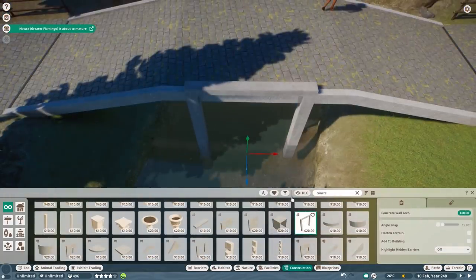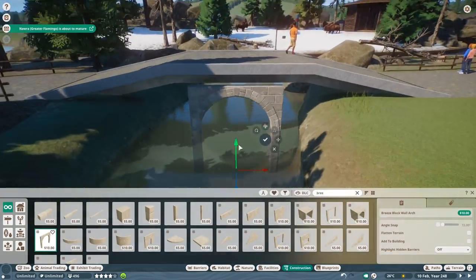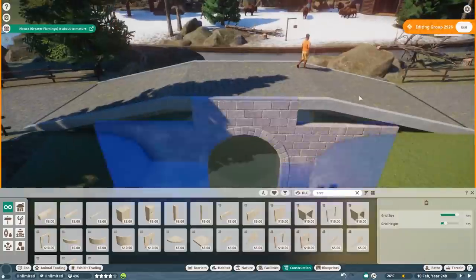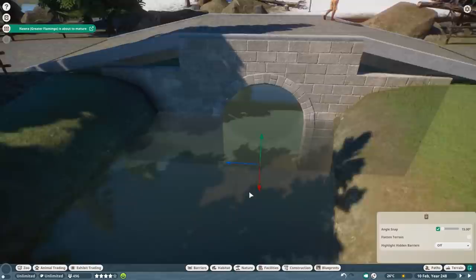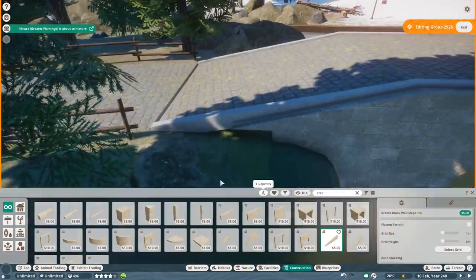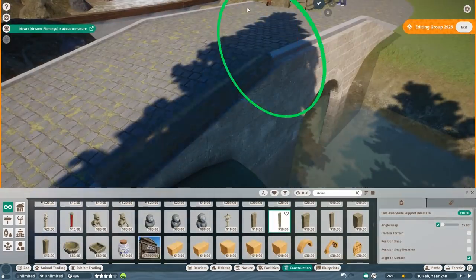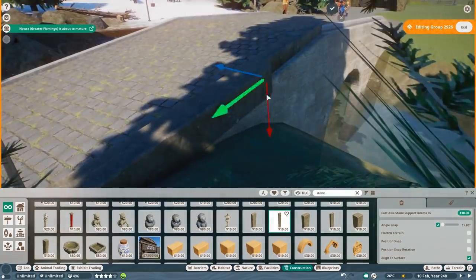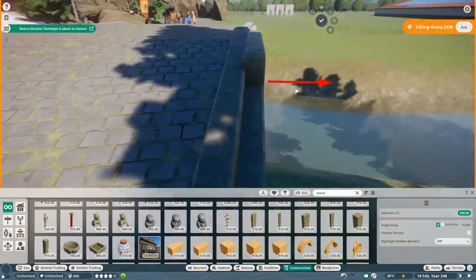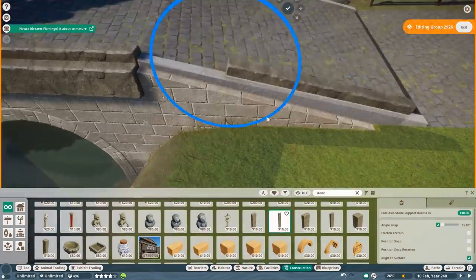So yeah, with building the Arctic wolf habitat, as I mentioned in the first polar bear habitat video, I was a little bit afraid that the polar bear habitat looks very blocky and long, and it didn't really feel natural if you just look at the boundaries of it. It was really too much square-ish in a way. But since I added the Arctic wolf habitat, you can tell that the area is really starting to feel more natural, because the Arctic wolf habitat has more round fences. So in general, I am super happy with how everything is starting to turn out.